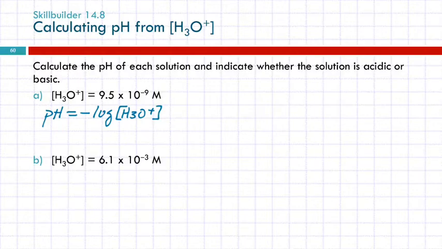They gave us the hydronium ion concentration. So it's the negative log of 9.5 times 10 to the minus 9. I can tell you that's going to be 8 point something. So on my calculator, I press the negative sign, not the subtracting sign, but the negative sign. And then I press the log button, so I get LOG, and then I type in the number 9.5 EE minus 9, and I press equals, and it tells me 8.02 is the pH.